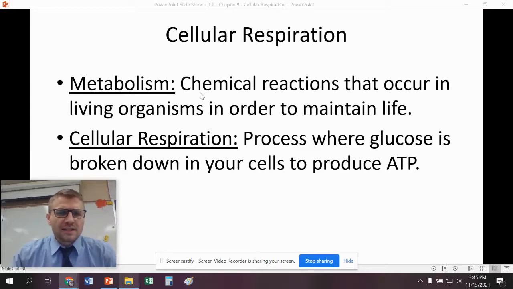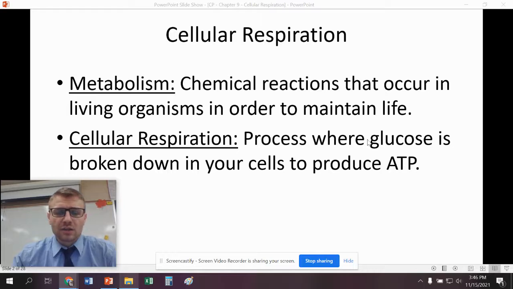A lot of people think metabolism is just how fast you break down food. It is a part of metabolism, but the metabolism we're talking about just in general is all of the chemical reactions within your body. Specifically when people say, oh, I have a fast metabolism, or, oh, my metabolism's slowing down, they're specifically talking about something called cellular respiration. And this is the process by which glucose is taken in through carbohydrates that you eat and you produce ATP. So your metabolism is a lot more than just cellular respiration.